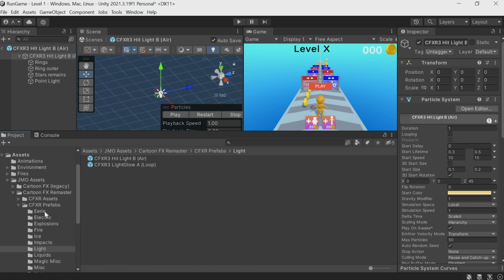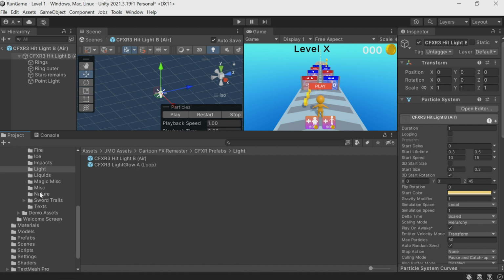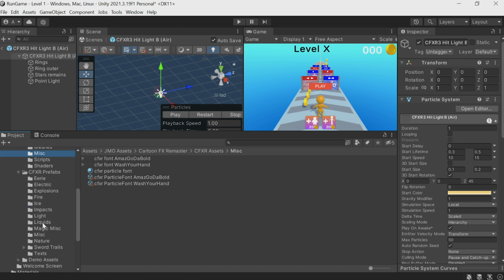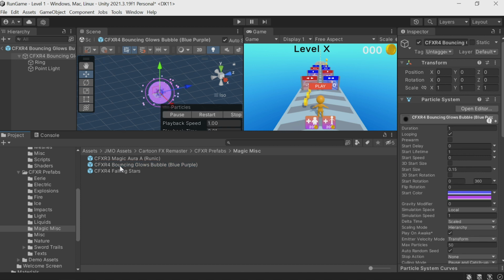Now I want to find an effect for a coin. What happens when we collect a coin? Something abstract has to happen. Like some sparkles. This looks pretty good, I think.